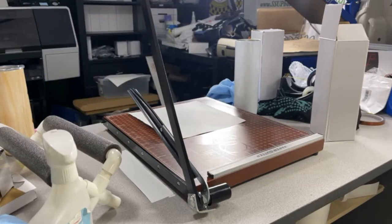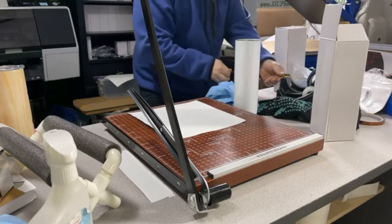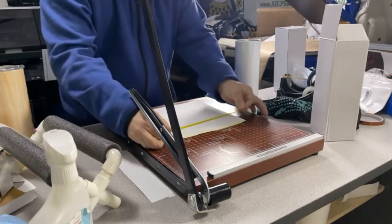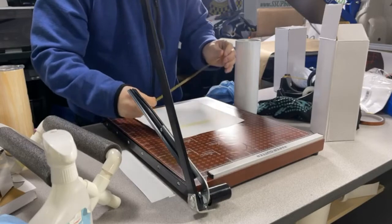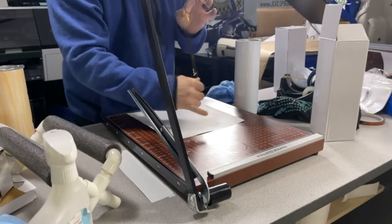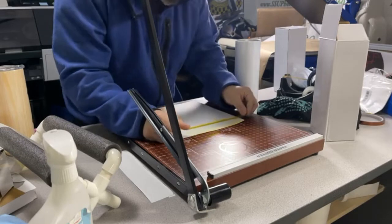And what we're going to do is we're actually going to take our heat tape. Nice big long strand. And we're going to go across the whole side. Make sure you do not overlap onto the side. Just make sure it stays on the paper itself. You can overlap the top and bottom. Make sure you see a little bit of white along that edge.